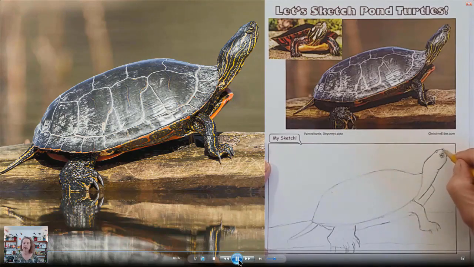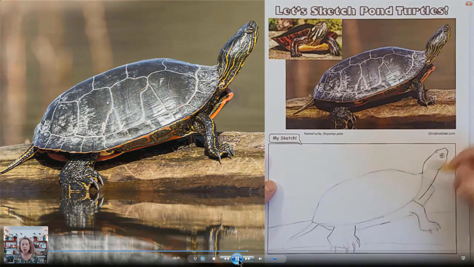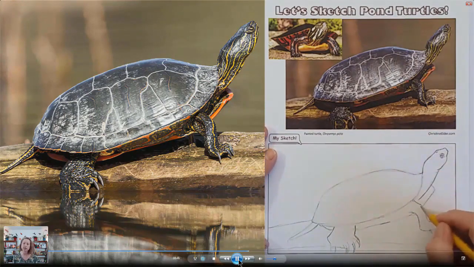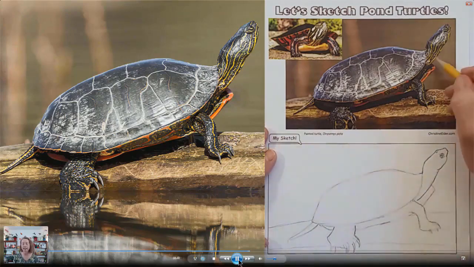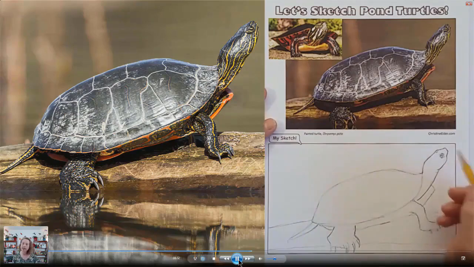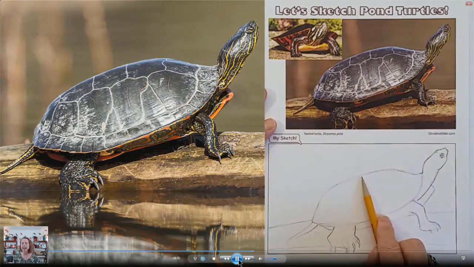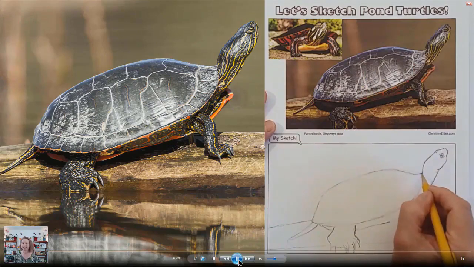And I fixed the snout right there because I decided it was a little bit too blunt. And you don't really see the opening of the mouth in this picture because you do a little bit see more of the top of his head. Looking at this again, I don't know. I think I've got his head a little bit too short. I think I ran out of paper there.